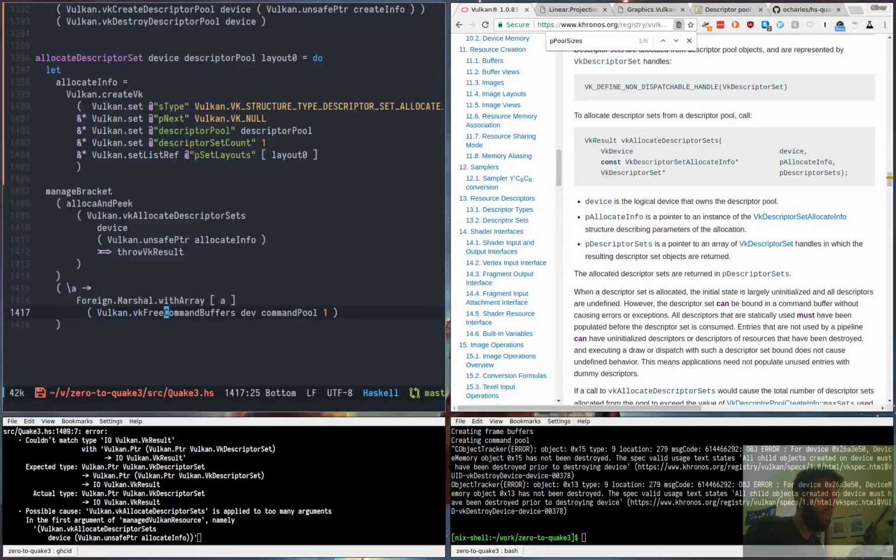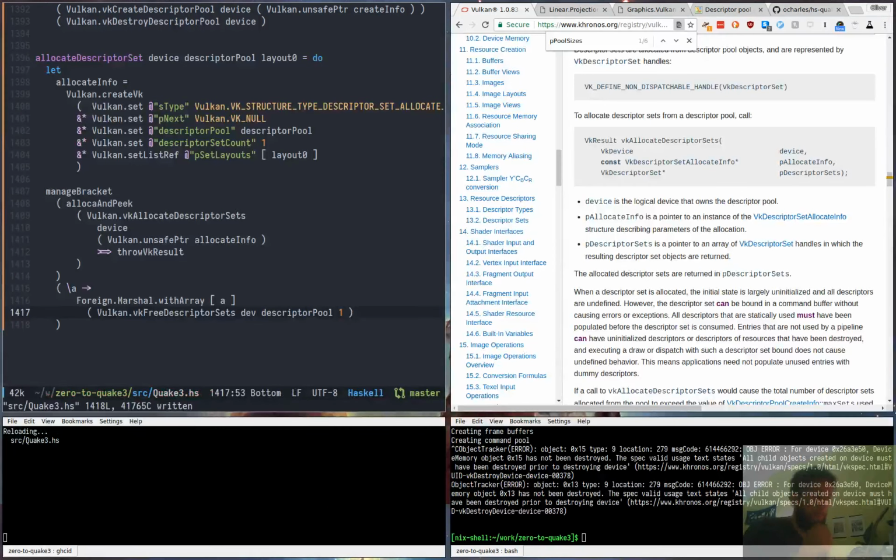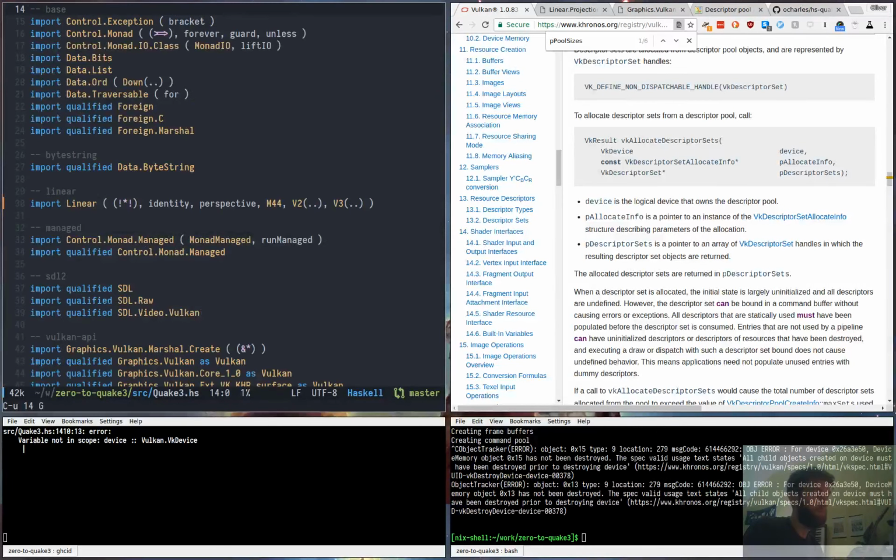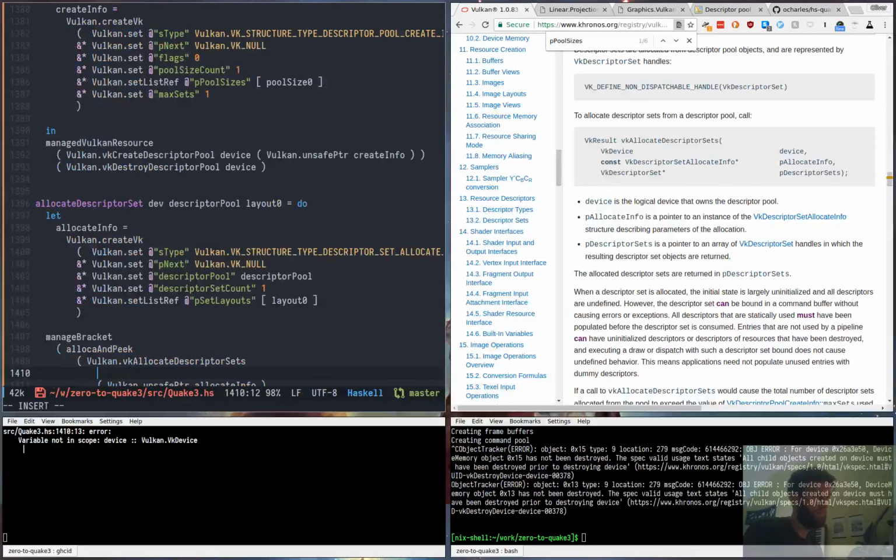And we need to free descriptor sets. So these are the same as command buffers and command pools, so maybe there's the potential to factor that out as well. Okay.